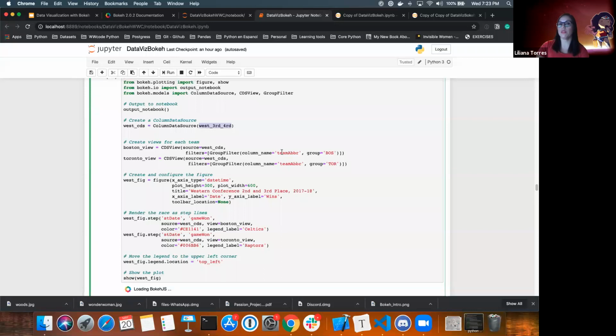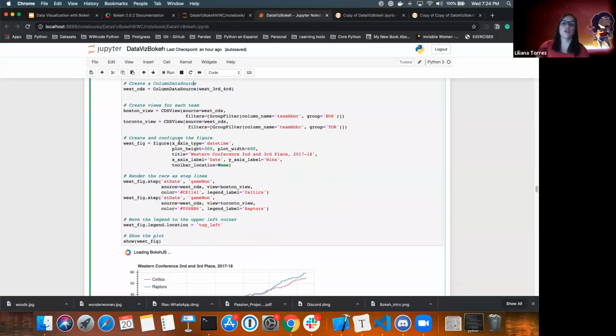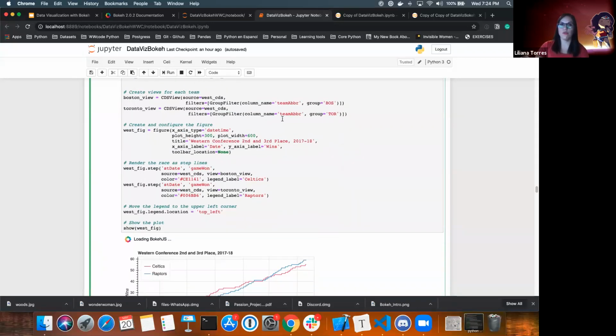I want them to be grouped by team name, which is Boston, and then the other one will be for Toronto. So I'm doing the same thing, I'm just not doing it the other way. So here I'm creating and configuring the figure, same thing as I did before. The only difference is this part.